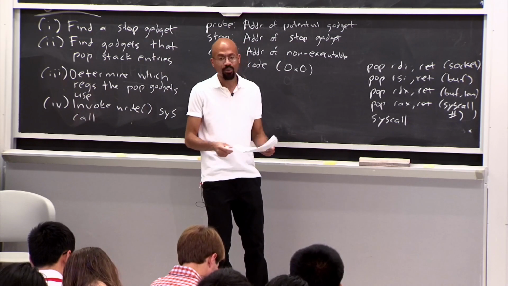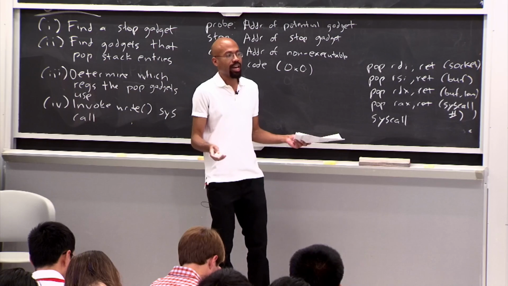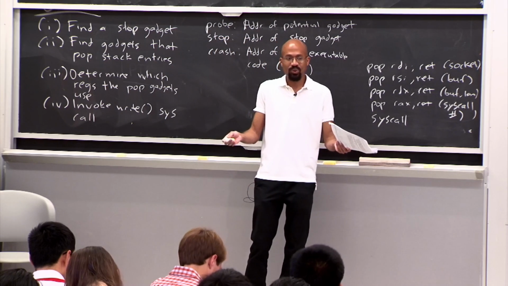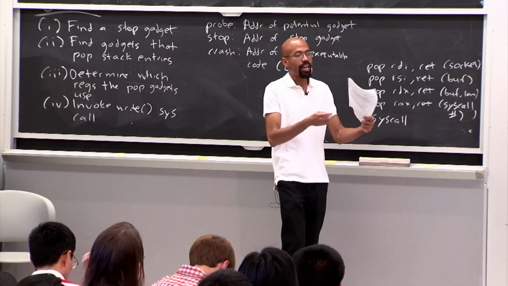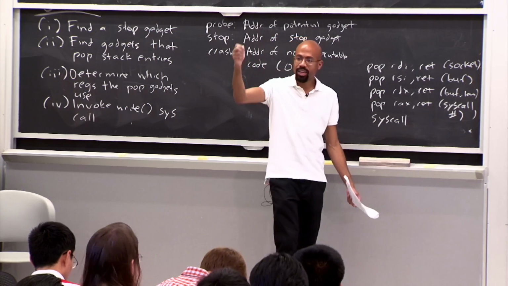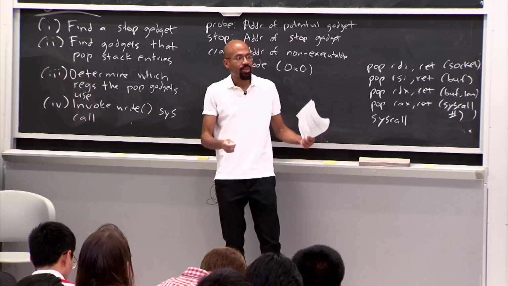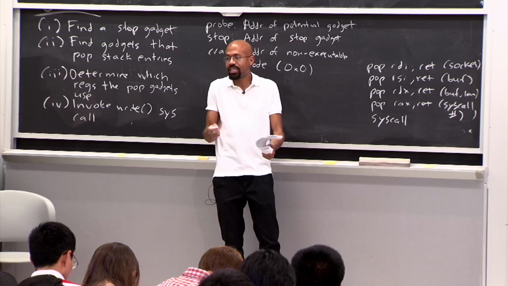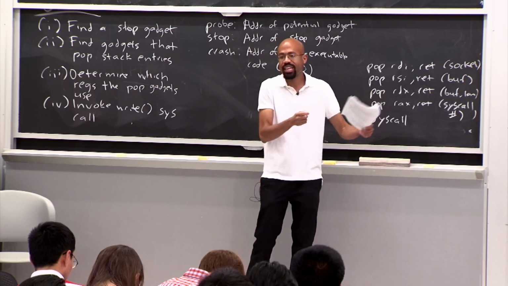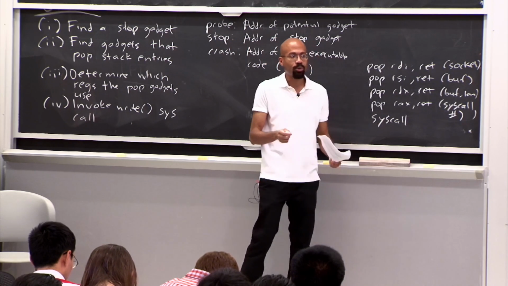So very quickly, how do you defend against BROP? Well, the most obvious thing is you've got to re-randomize, right? The fact that crashed servers do not respawn re-randomized versions of themselves allows the crash to act as a signal that lets the attacker test various hypotheses about how the program's working.